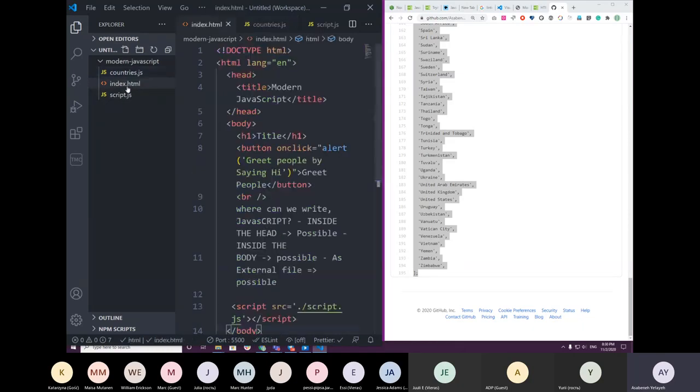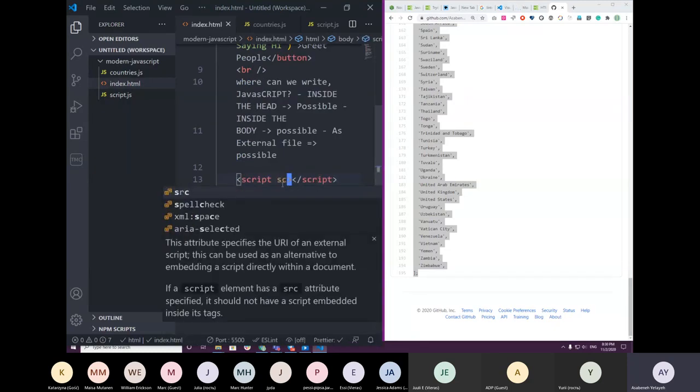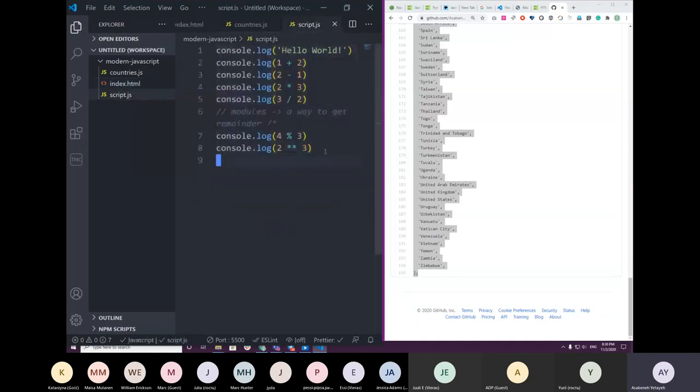So the way we import is, you write script again, and src, the file name countries.js.